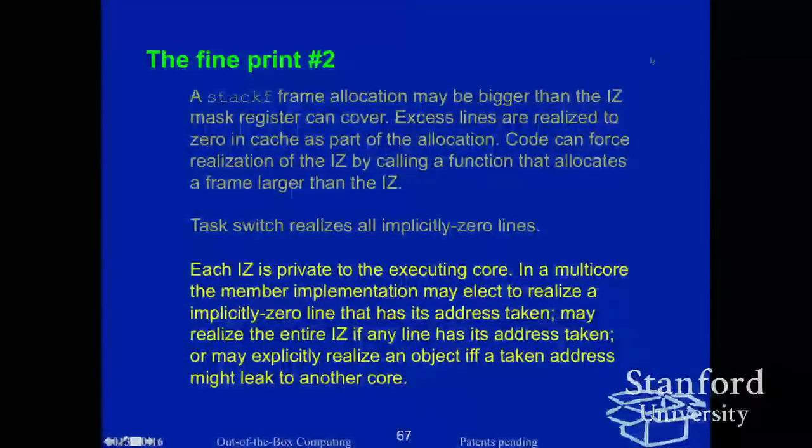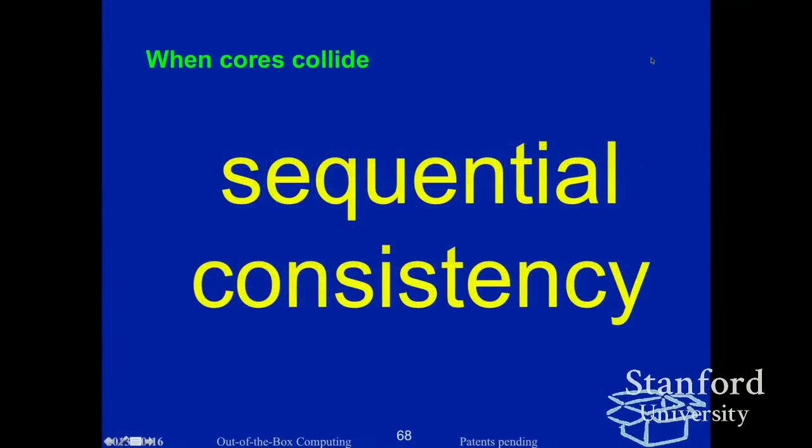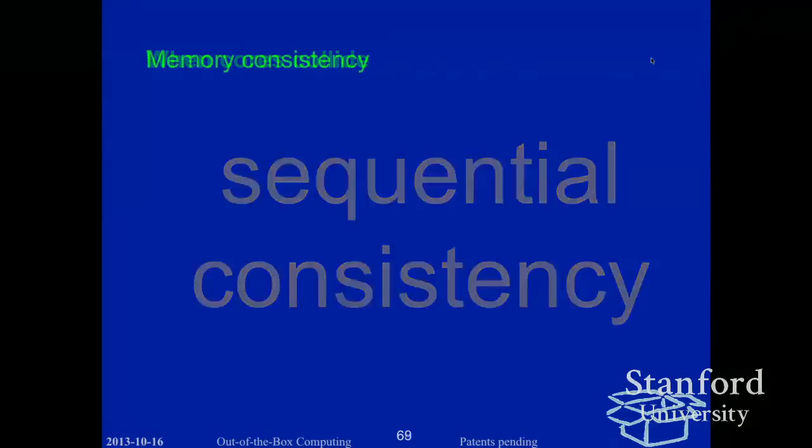There are complications of implicit zero if you're running in a multi-core, because the memory does not reflect what the running core with the implicit zero is going to see. If some other core has the ability to look at memory underneath it, it will see values that should be zero but are not, because it's looking at real memory. The hardware has mechanisms to handle this. Multi-core is, however, a topic of another talk in this series, which we invite you to come and hear.